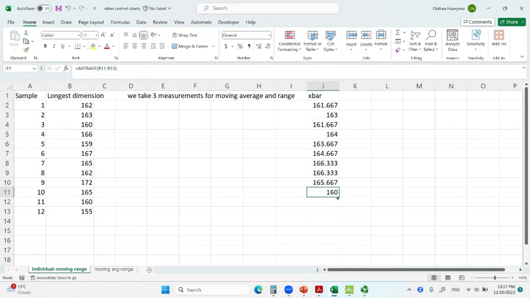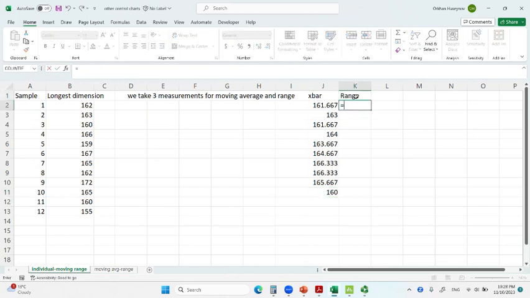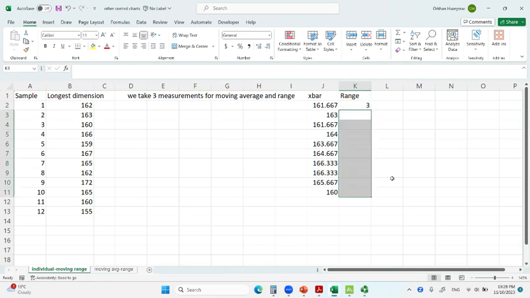You can even go further and you will notice the error here, because it just went with the empty one, so I will not take it, and then done. Similarly, I will do the range. The range will be the same as this one, but instead of the average I will take the max of the numbers here minus the minimum of the numbers here. Then 3, and just do the same.